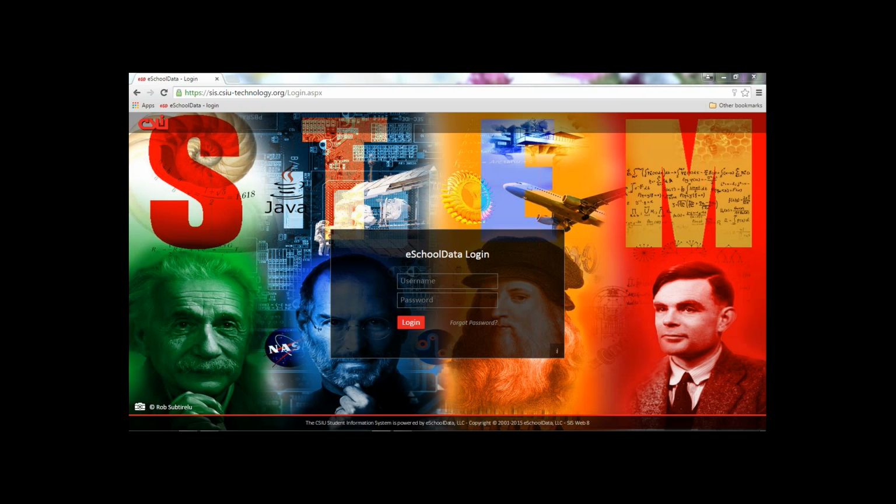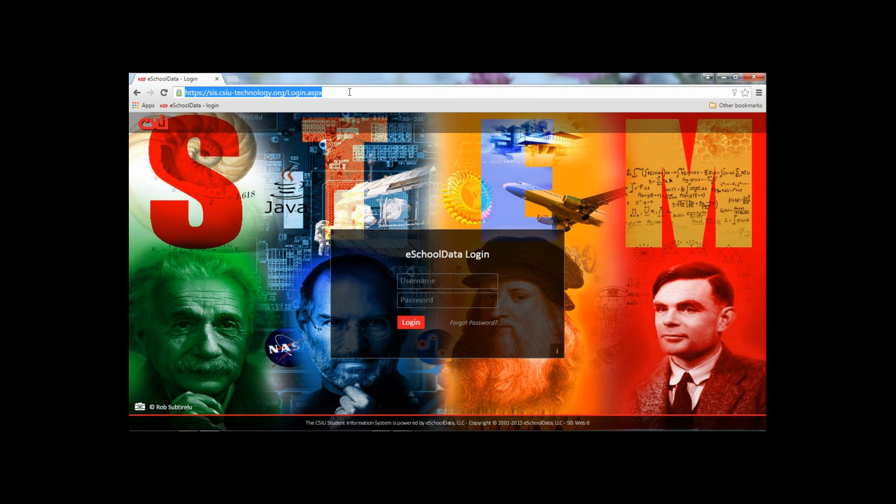So when you log into the student information system, the first thing you're going to be given by your CSIU administrator is the URL that you'll use. As you'll see here on my screen, this URL will be used by all districts, and when you log in using your username and password, it's going to direct you right to your district's database. So this URL, like I said, will be given to you by your administrator.